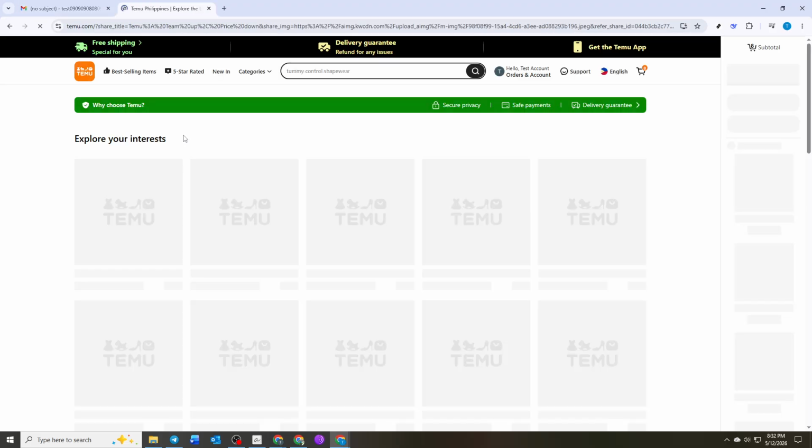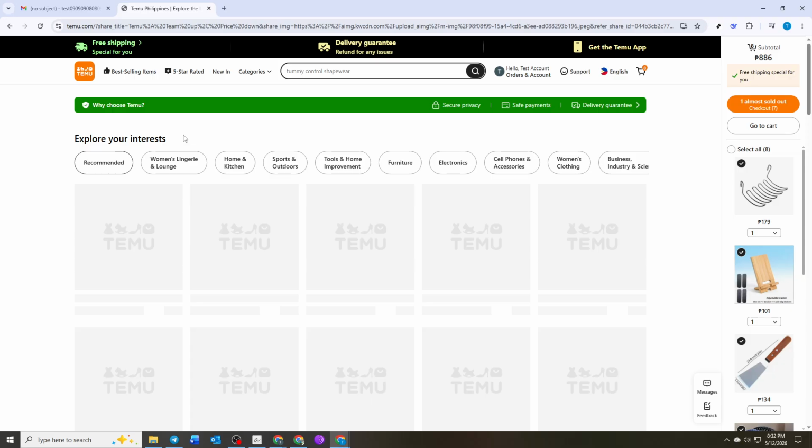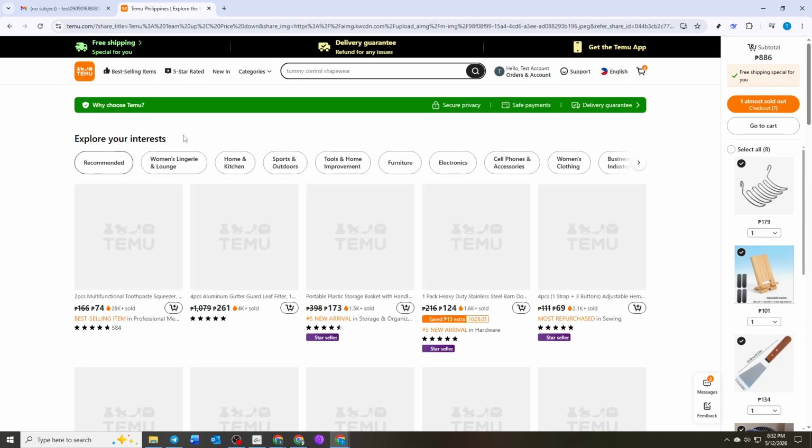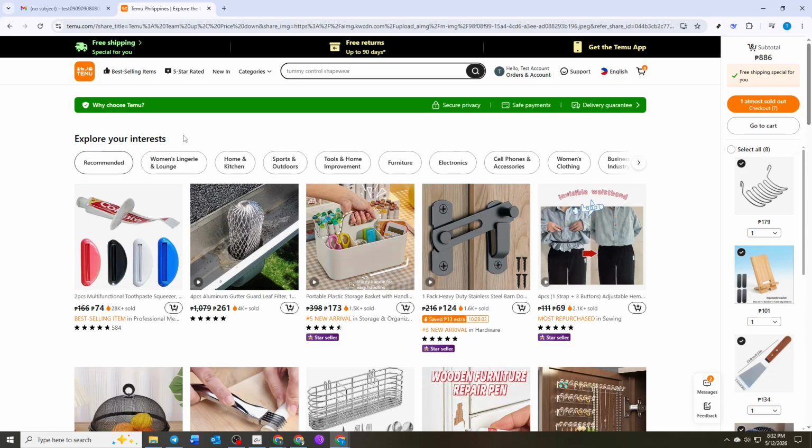After clicking the invitation link, your browser will automatically redirect you to the official Temu website. Depending on the type of invitation you received, you may be asked to sign in to your Temu account before continuing. If you already have an account, enter your login details and continue. If you do not have an account yet, you may need to create one first before the invitation can be fully accepted. Once the page loads successfully, the invitation is generally considered accepted automatically just by opening the link and accessing the offer or event connected to it.